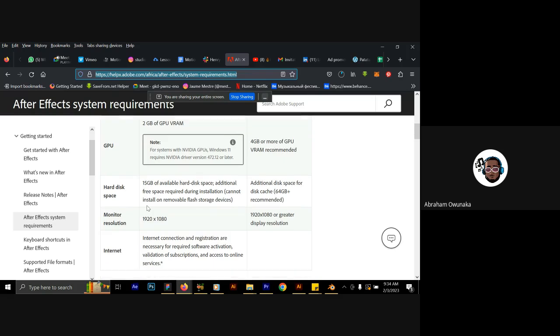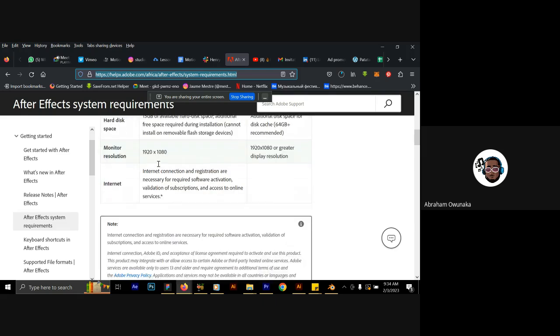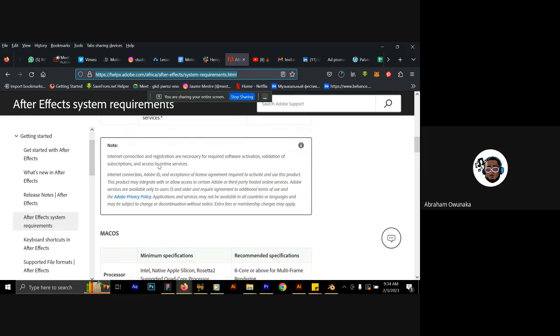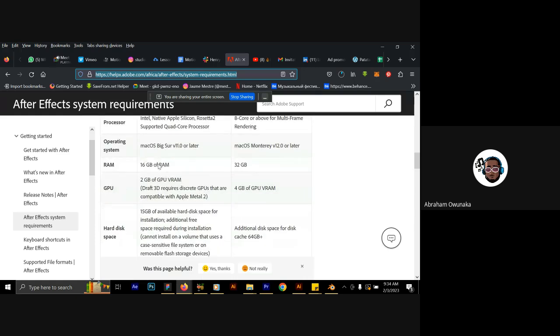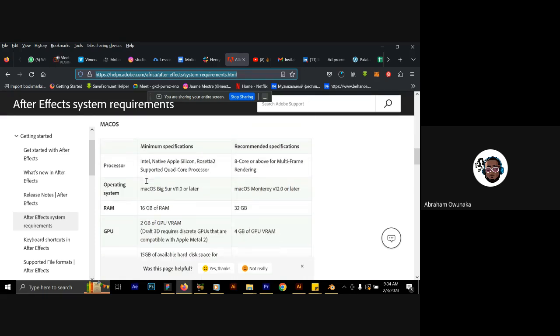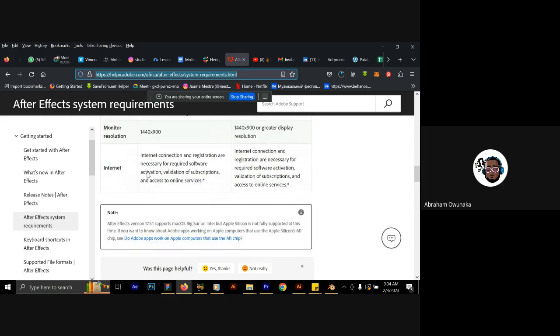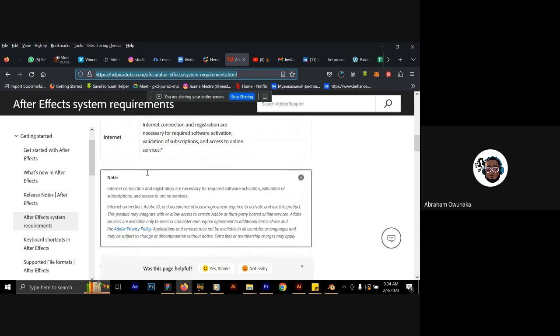But if they change their standard, it should at least have 15 gigabyte of available space in your system. This one is for Mac users. I think it's almost the same thing. So does that answer your question?